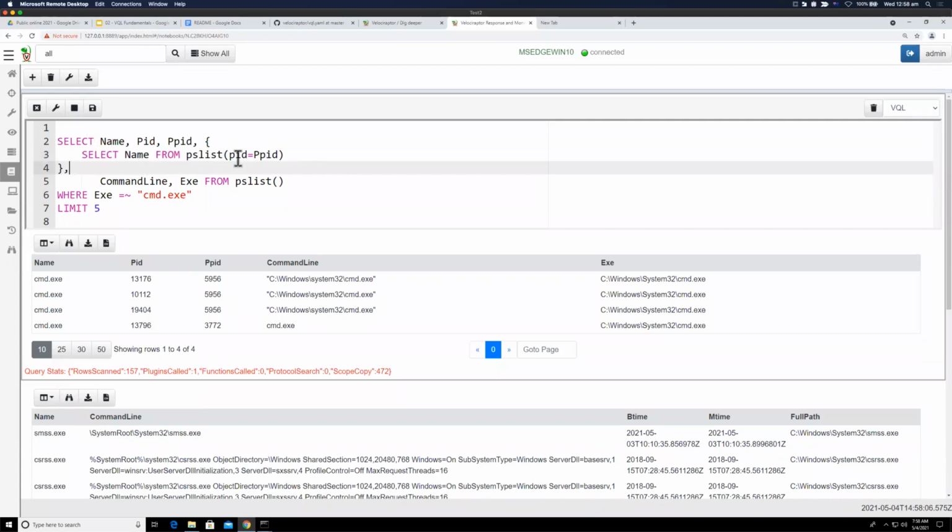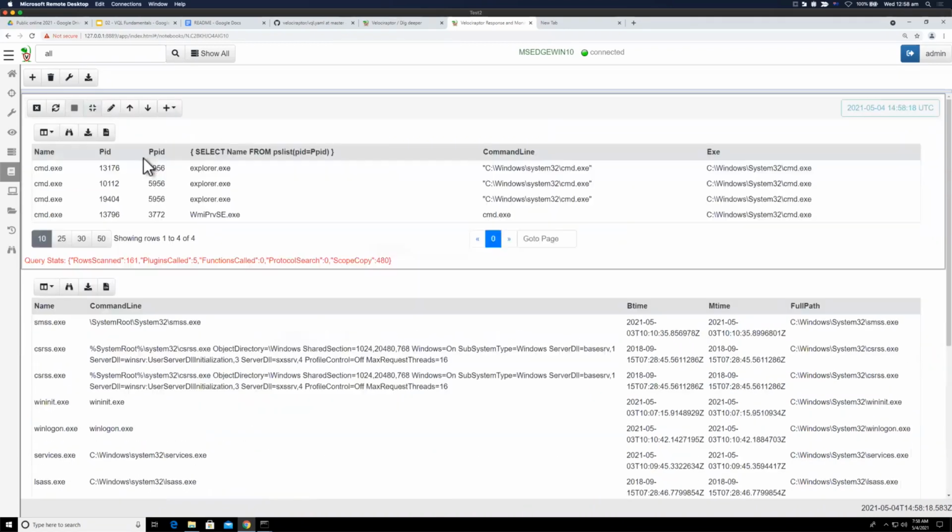So for each row that matches from the PS list, we're going to run a subquery. For that one column, it's going to have a subquery. So let's see how that looks. It runs it again and again for each row, looks up the process for each row, and just tells us the name.